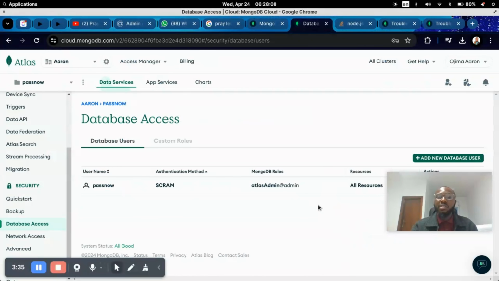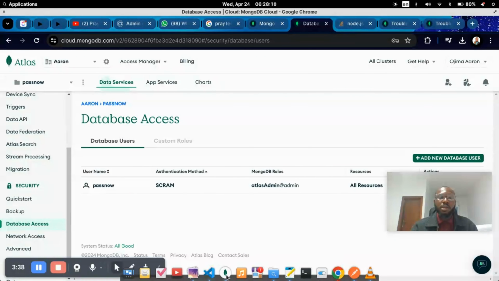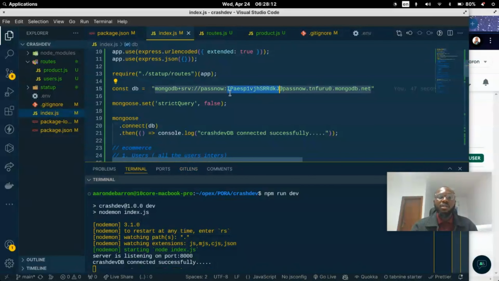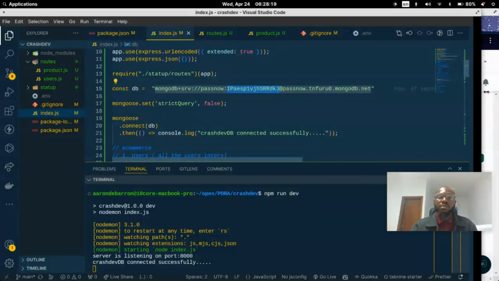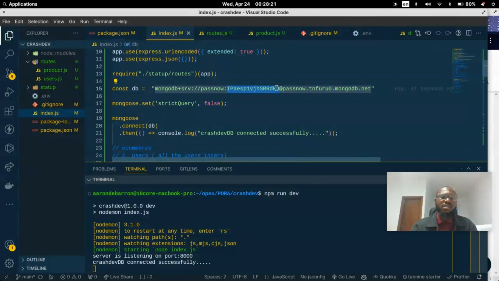So I auto generated the password, which I'm now using. If you check, you'll see that it's not the pass now 1 2 3 that we were using. It's just an auto generator. Maybe you can have yours be a bunch of gibberish like this, as long as you have it saved somewhere to use any other time.